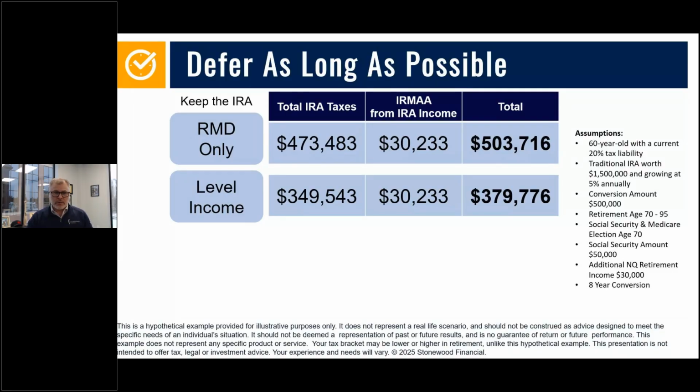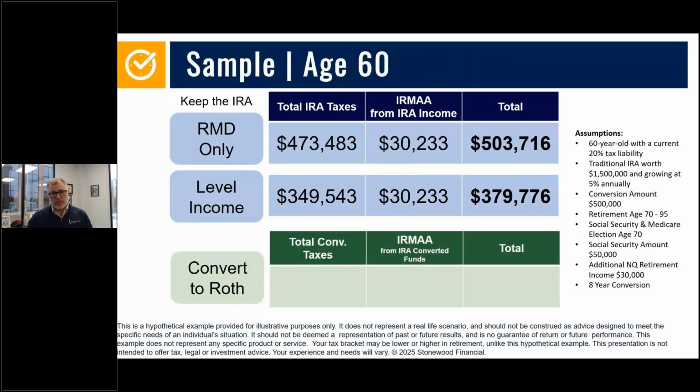Now, what's the get out price, right? What if we do a Roth conversion? Well, if we do a Roth conversion, my total tax bill is going to be $126,000. Now, this is 500,000, right? And if we just get it at the 20% effective tax rate, that'd be, what, 100 grand. So we're paying some drift here. Oh no. Oh, should we pay tax drift? Well, we're actually able to get this out of the way without having to pay any additional IRMAA surcharges. So your total tax bill is 126.